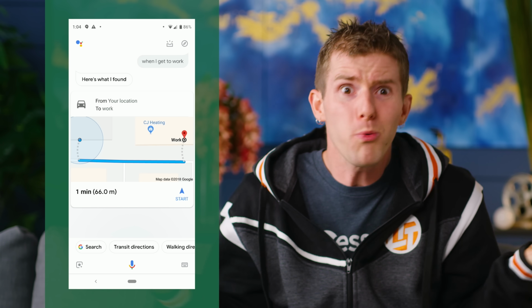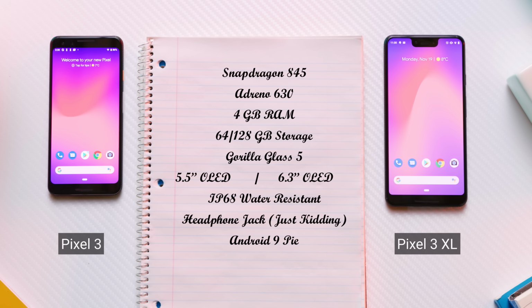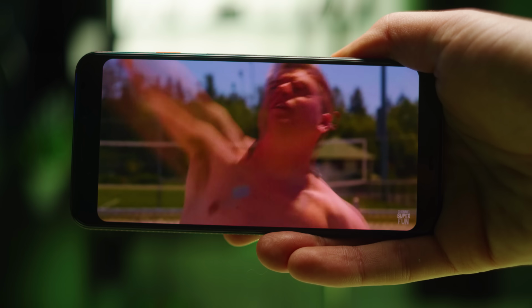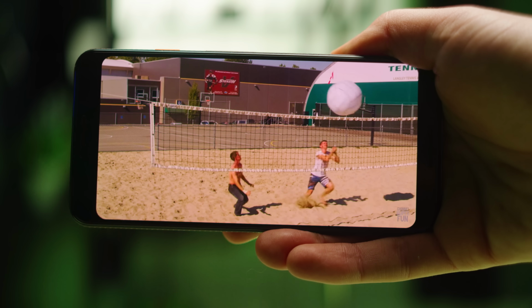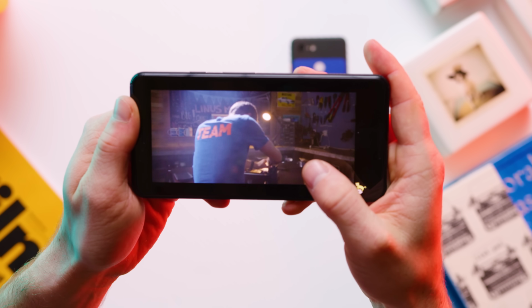Who would want that? So you've probably noticed by this point that I haven't talked much about the hardware. That's for good reason. Aside from the Pixel 3 being very compact for a 2018 flagship, neither it nor its XL-sized cousin really tries to differentiate based on the hardware. There are a couple of standout features like IP68 water resistance, 100% DCI-P3 color space coverage, and stereo front-facing speakers.